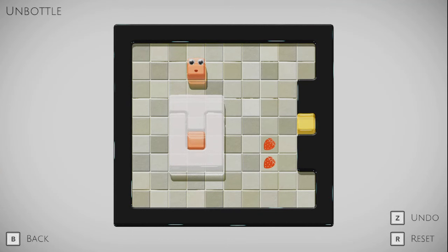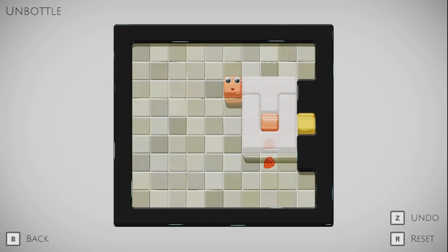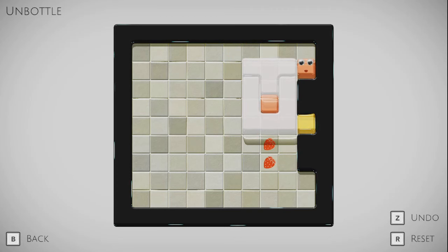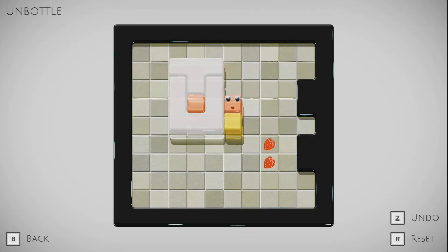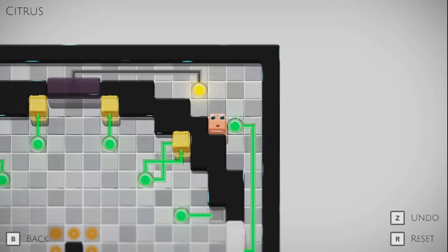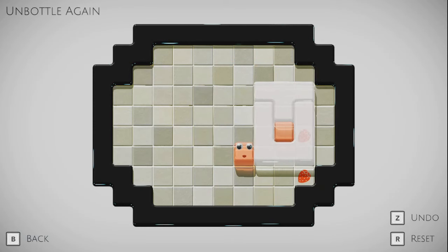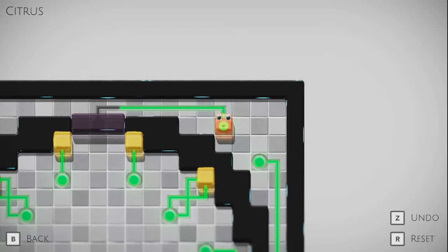Unbottle! I just need to get this out. The orange will not stick to me, so I need to use coconut to do it. There is the orange piece out, and then that enables me to open up the bottle, and then that enables me to get at my strawberries. Unbottle again. This time there is no orange to work with. The name of the puzzle is Unbottle, but it's trying to trick me. I don't need to unbottle — I can just do that. Nice try, video game.